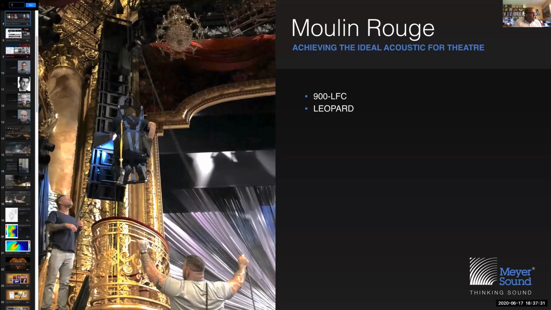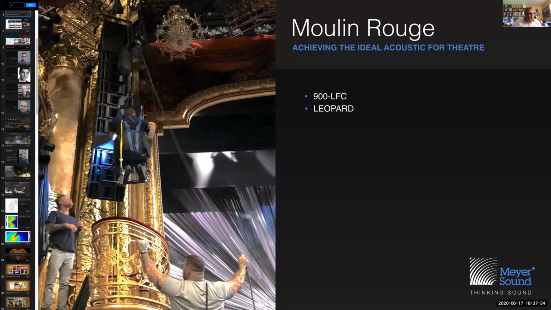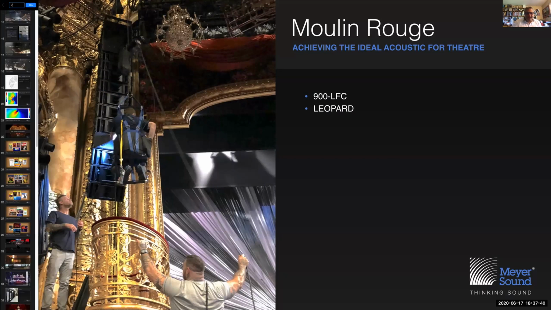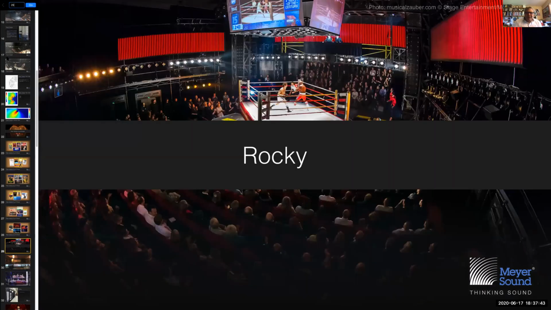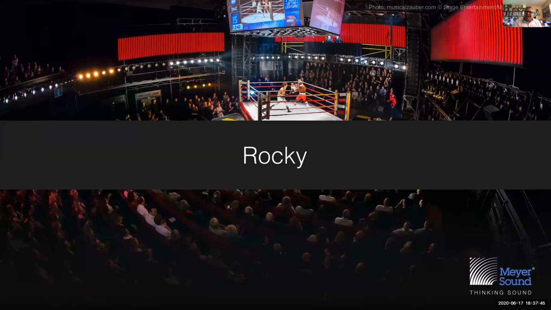So Pete, when Rocky was in Germany, you had a chance to use a Constellation for that project. How did that help, or was it an effect, or was it more of a localization tool for the show in Hamburg? It had an interesting evolution of its life. It started out as a solution to an overly dead theater, an acoustically dead theater.